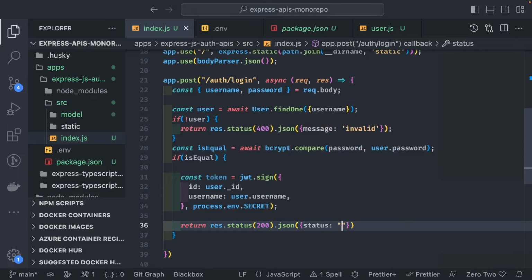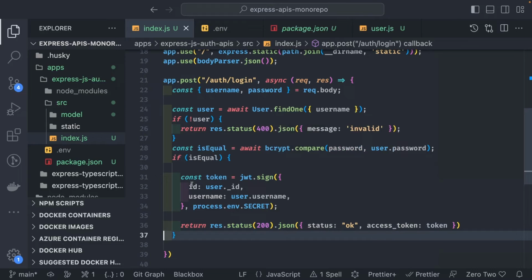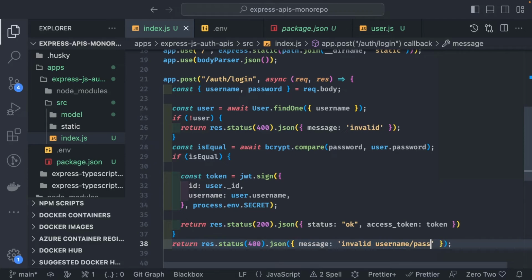So status okay, and we can just pass access token is token. This is the response we can return if these are equal. Otherwise we already know what we need to send: 400 invalid username or password. You should not tell the end user that your username is wrong or your password is wrong. One of them is wrong, the user needs to correct.